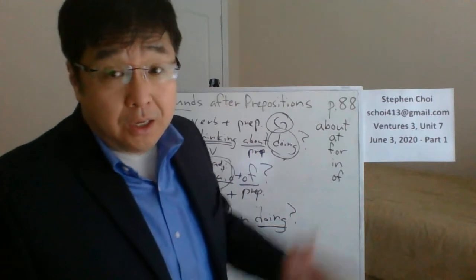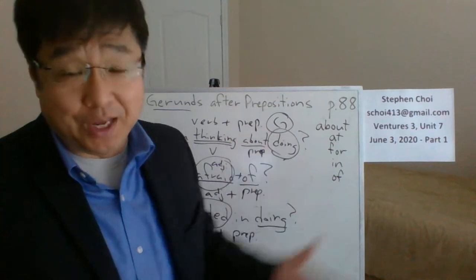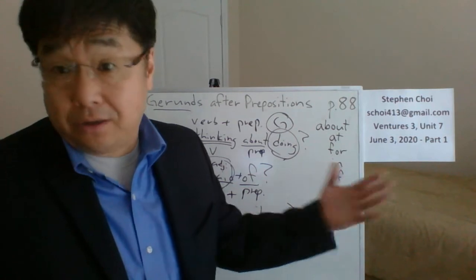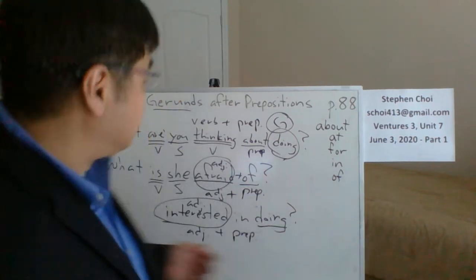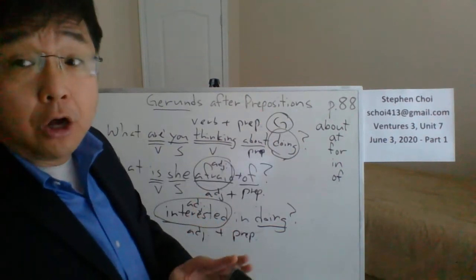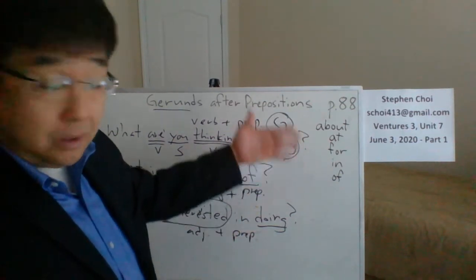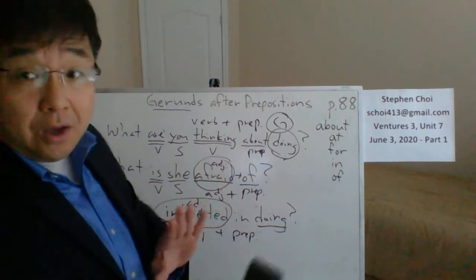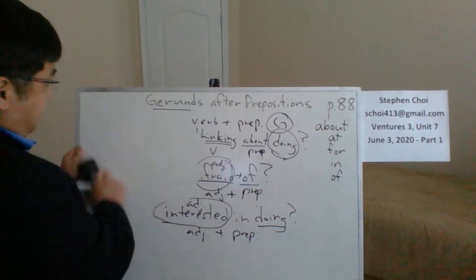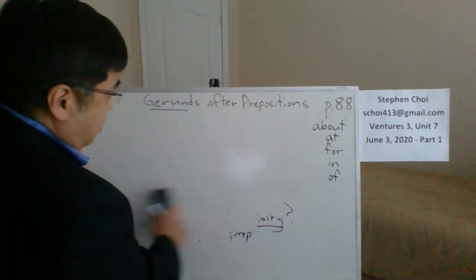If you don't do that, you will not sound natural. You will sound unnatural. You will not sound fluent. You will sound like it's your second language. So the more you practice, the more you learn these combinations. We're going to talk about a thing called collocation in the next two videos, which is a similar or maybe the same topic as this: how words go together. When you can do that better and better, you'll become more and more fluent and sound more and more like a native speaker.